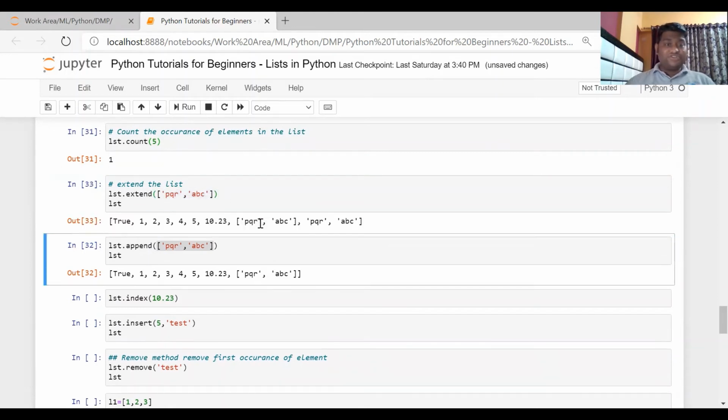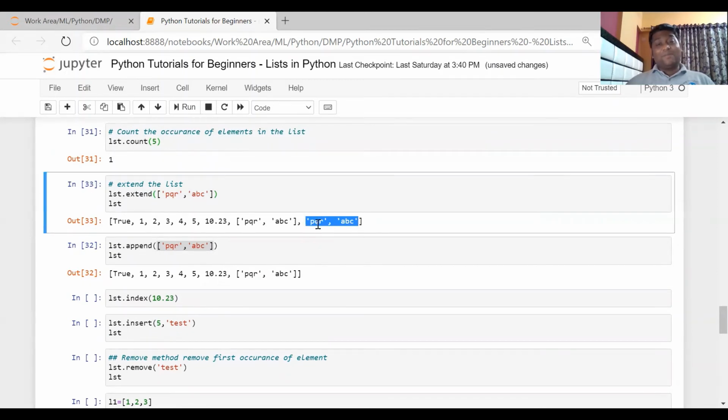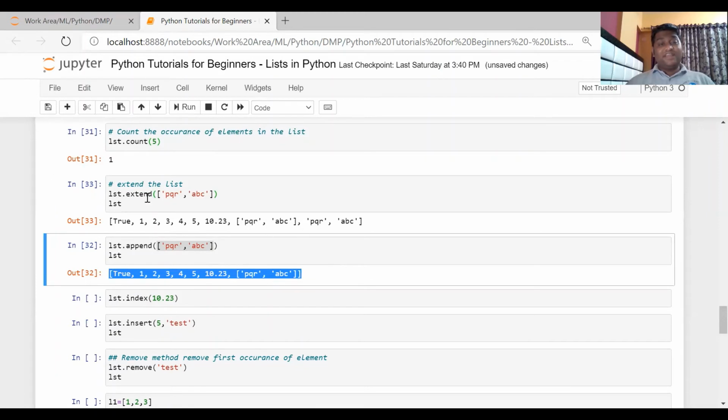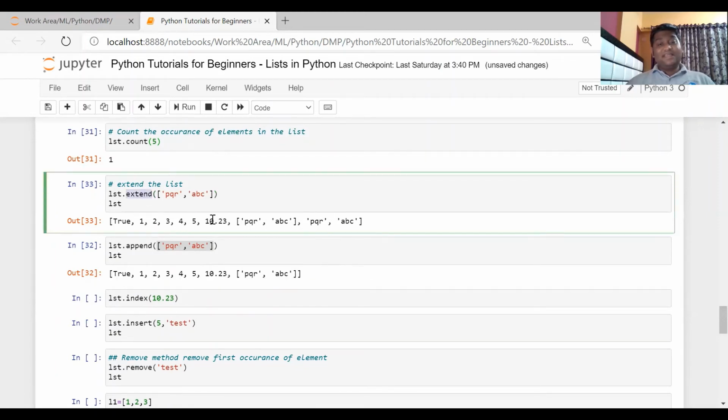If I show it here, you can see that at the end it actually appended the elements. This is your list without insertion, and when I use the extend method, it unrolls these particular elements and then appends them at the end. This is how the list extend function works, and this is how append works.